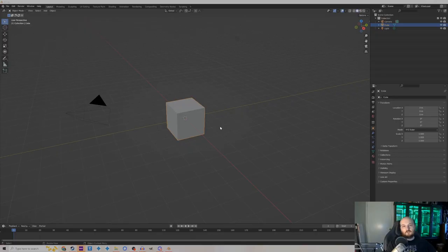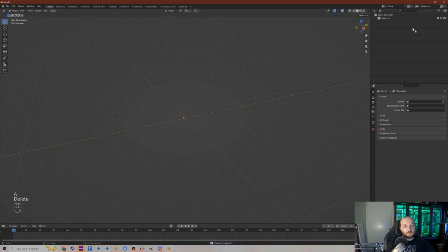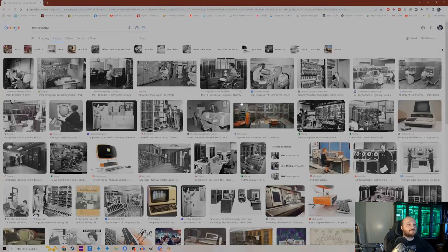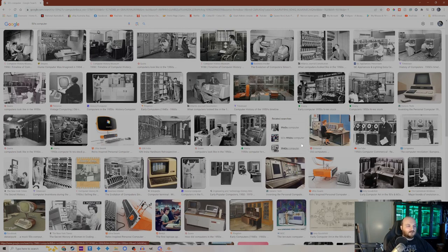Okie dokie. So let's get started on these terminals. So, fresh Blender. First thing we're going to do, of course, is click into Blender and select all of the objects and get rid of them. We're then going to look at some reference images. So, 50s style computers. This one's pretty cool. I'm kidding, we're not doing that one.